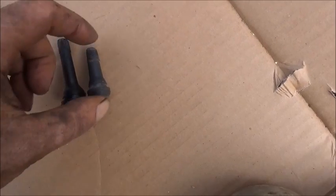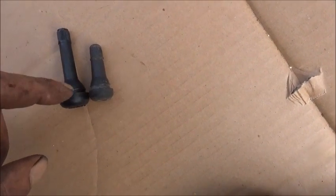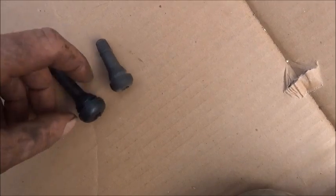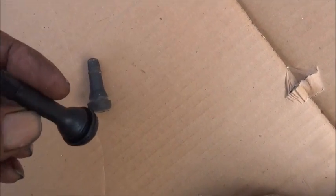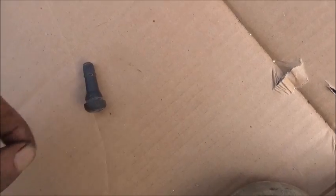These are short, but now they make these in long, but the diameter down here is smaller on this one than it is on this one. When you've got an inner tube, it's got a bigger hole, so you have to replace it with bigger valve stems. So you have to make sure you get them, because these will just go right through the hole.